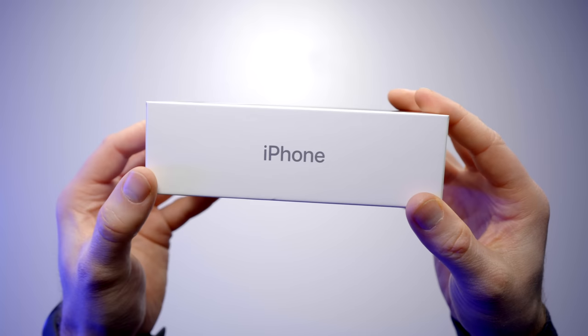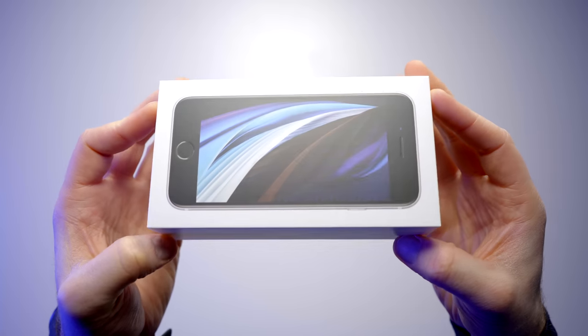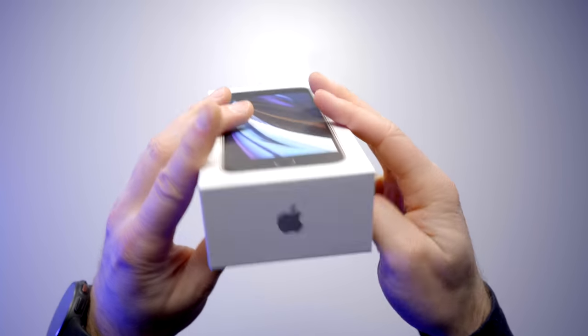Now, how can Apple deliver that type of horsepower at this price point? I'm not quite certain. But this device is going to be the answer for a lot of people who have held on to their old Apple devices — iPhone 6 and 6S, 7s and 8s — and loved those form factors. This device is for people who aren't even considering the Android universe, who are happy on iOS, who want to continue to use their favorite applications, including iMessage. That's who this phone is for.